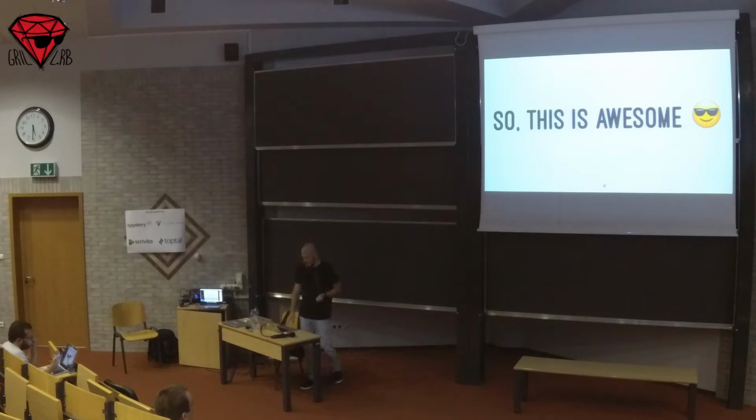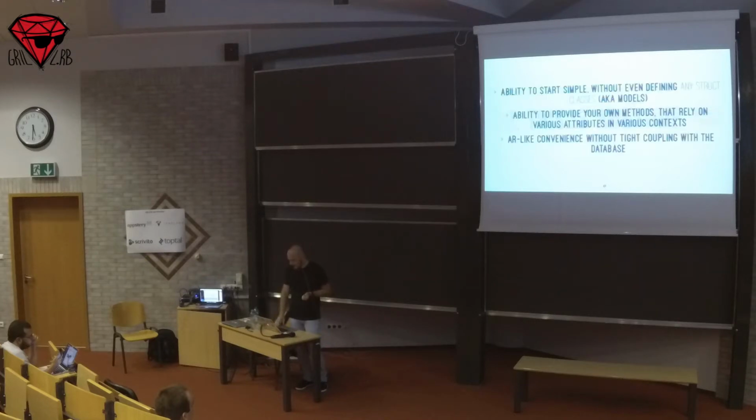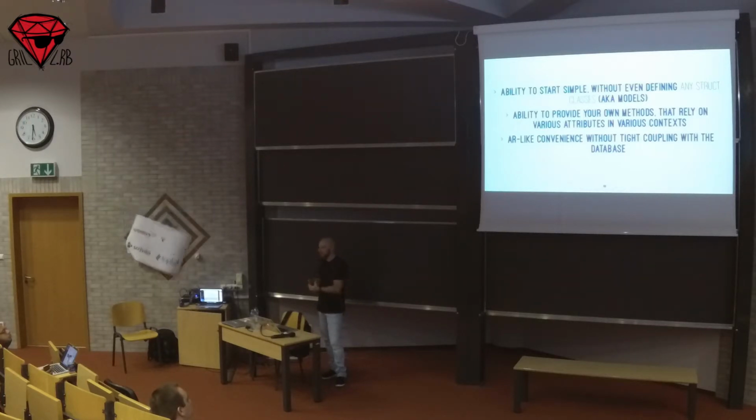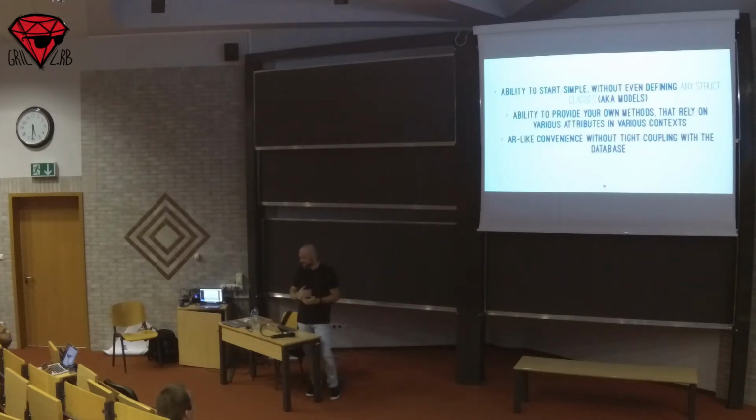Now, this is actually pretty awesome, and I will tell you why. First of all, you can use ROM, I'm not going to say in an active record mode because that would be too much, but you can use ROM very effectively and build an application pretty fast. You can move as fast as with active record, or almost as fast as with active record. You can provide your own methods, you can provide your own structs, and you get this active record-like convenience, which is really great. But there's one but, really important one.